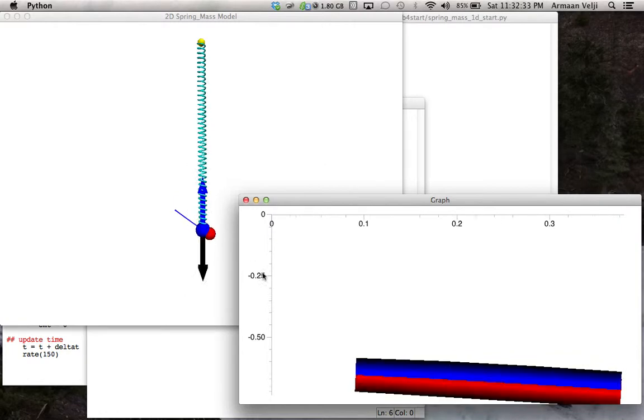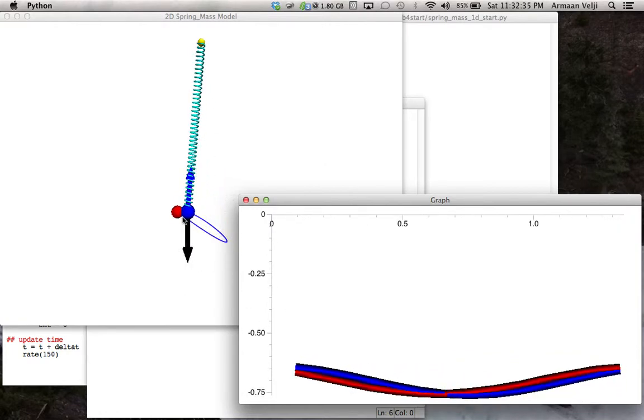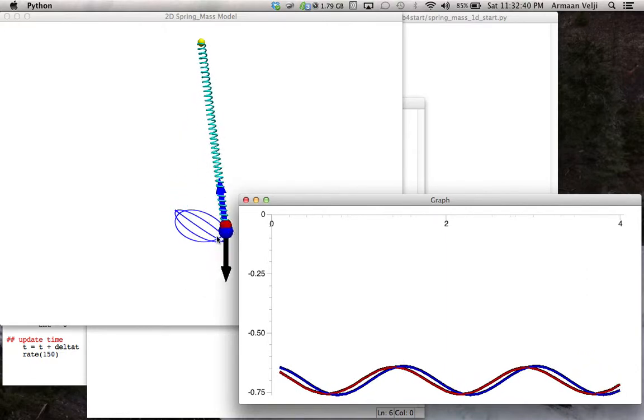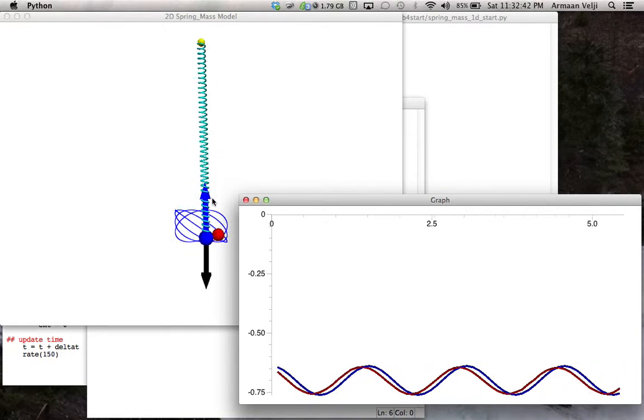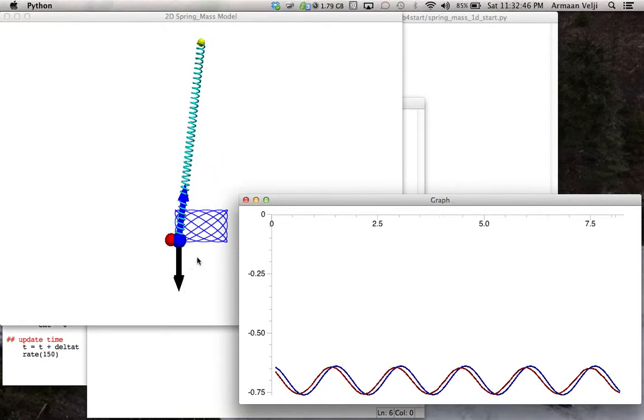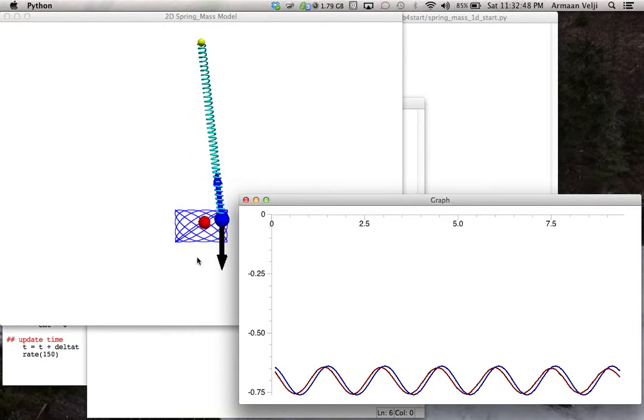As you can see here, the red ball, which is the actual observation, follows closely to the computational model. The blue arrow is the spring force, which changes throughout the motion, and the black arrow is the gravitational force, which is constant. There is some discrepancy, which could be due to a discrepancy in the tracker, or it could be due to the drag force.